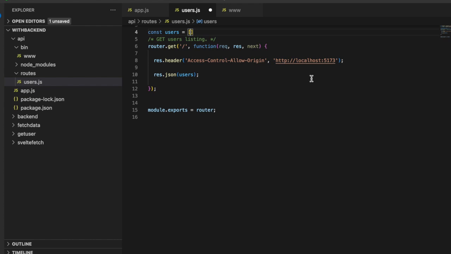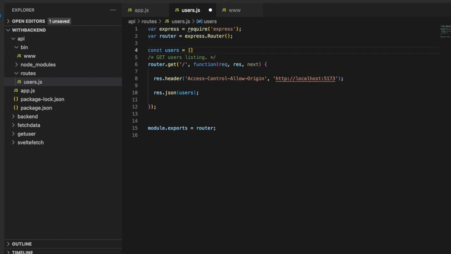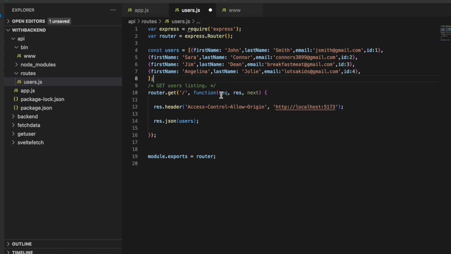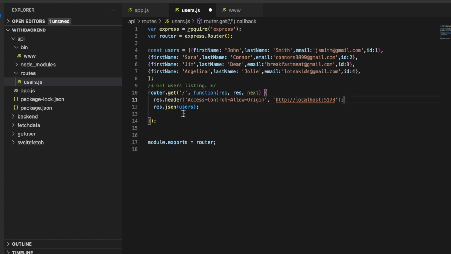And I'm not going to type all this out because that's going to take a while. I don't want to bore you guys with that. I'll just copy and paste from this little notepad here. Again, the source will be available in my GitHub, so you can copy and paste from there as well. If you wanted to add any sort of messaging when this gets hit, you could put that in here. Although anytime your Node server is hit on a route, it will spit out that information in the console. If you needed additional information, you could put that in here. So let's go ahead and save that.